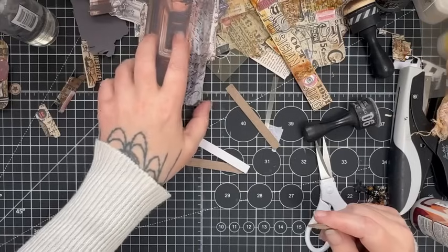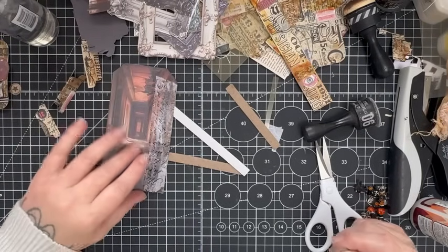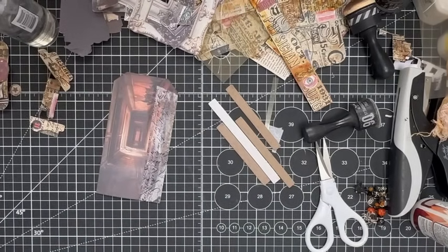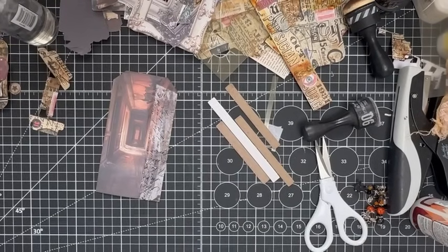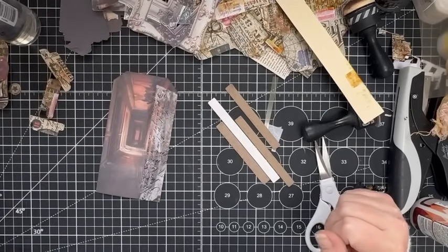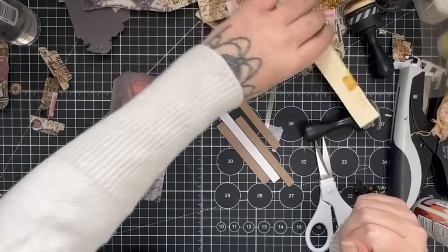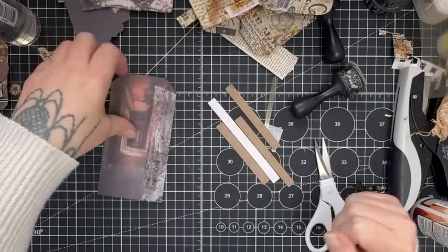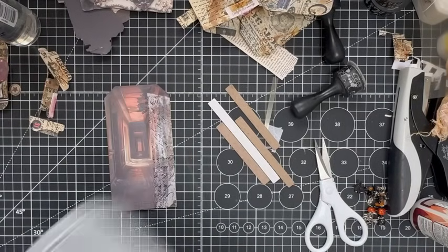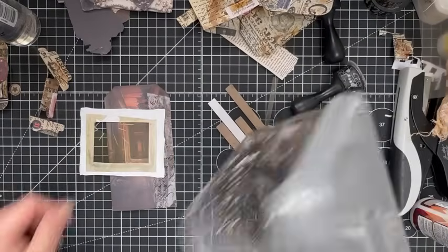Right, where's my frame gone? Where's my frame gone? Can you see it anywhere? Did I flip it somewhere? Are you all looking at the screen going, it's there, it's there? And I'm like, I can't see it because I've got so much stuff. Ah, there it is. It's stuck to the bottom of a box.